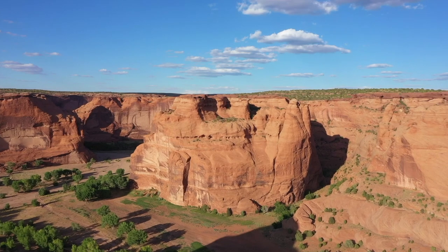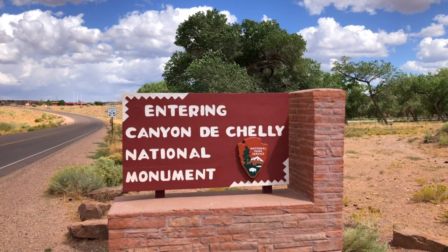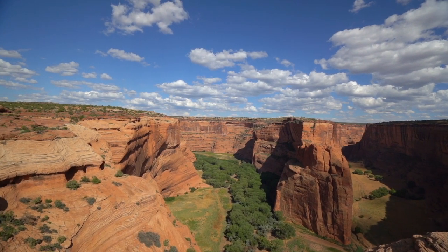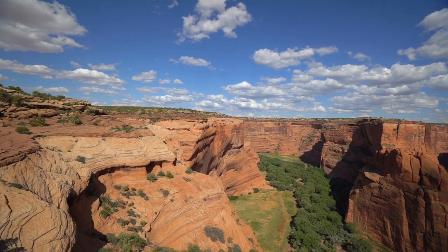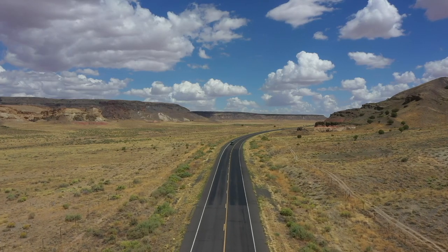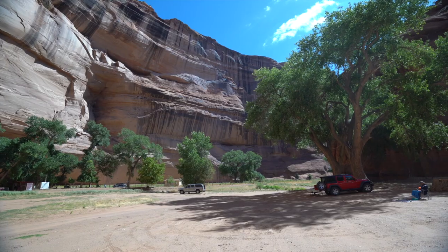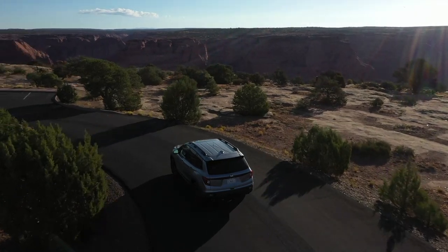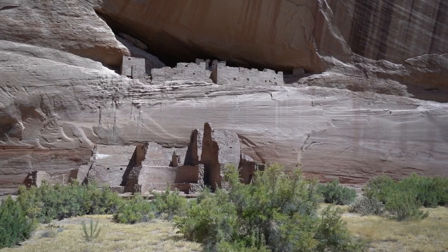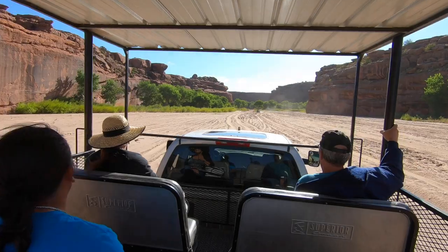First up is one of the most underrated places in Arizona, Canyon de Chelly, where wind, water, and time have etched a masterpiece. This is a place that stole the heart of famed photographer Ansel Adams. Located in northeastern Arizona, this monument is situated on Navajo land with free admission to access the rim sites. However, if you want to go down inside the canyon to get a close-up view of the cliff dwellings and other artifacts, you need to have a Navajo guide.